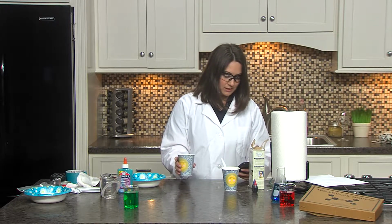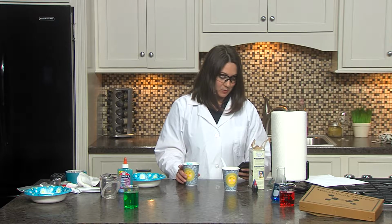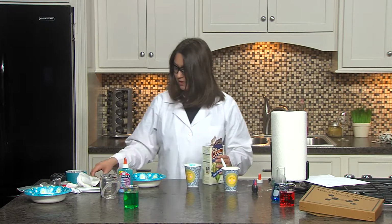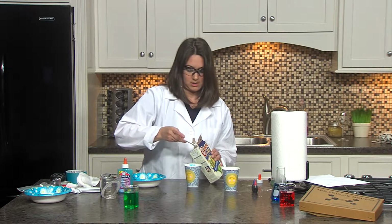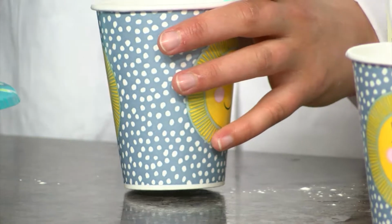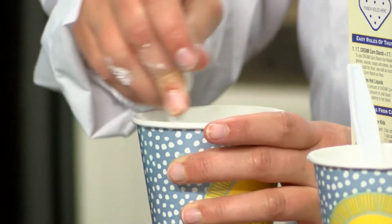So once we get the glue into the cup ball mixture, and again, if you want to add food coloring, you would do that at this time, then we're going to add half a teaspoon of the borax solution you just made and put that with a tablespoon of cornstarch and glue. So we're going to add cornstarch to this. I'm going to get into our cornstarch. It's a tablespoon of that. And we're going to mix this together. I'm going to use the back of another spoon. And I think we may need a little more in the way of glue.